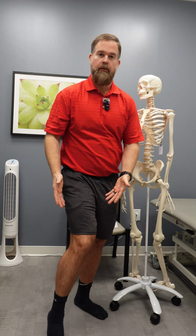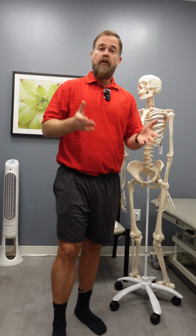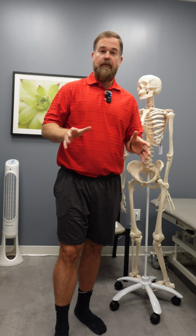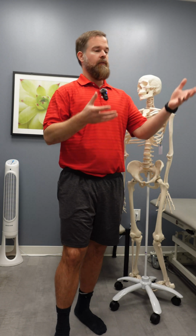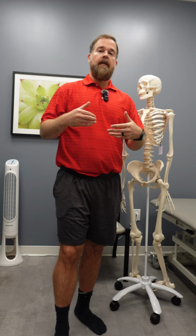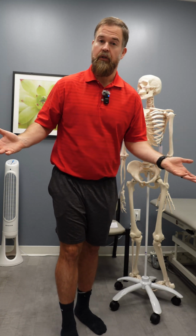We're going to go back to the knee, and talk about Thessaly's test. This is a relatively newer test. It came out in a paper in 2005. I am not going to try to pronounce the names of the authors because I will butcher it. It came out of Greece and it was named not for any of the researchers, but for where it was developed. They said it was the hospital where they did it, and this location had a 10,000 year continuous history. So they kind of give homage to that, which I think is pretty cool.